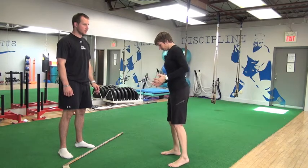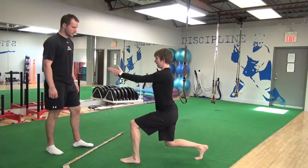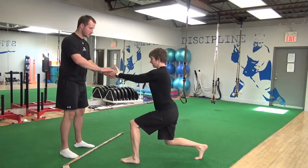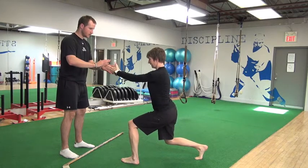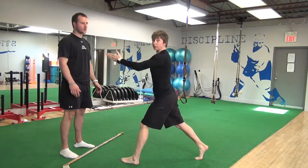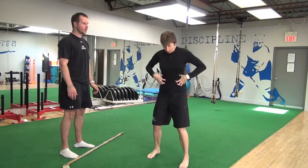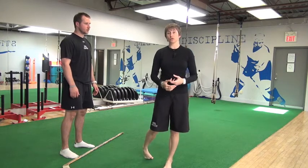So from there, we would go to a staggered stance. So back knee bend, front knee bend, and this is a lot harder to maintain the balance. And as we go, sometimes we'll see a lot of players who will want to stand up over time. But you want to stay nice and low, strong here, strong here, strong set in your shoulders. And you would do that in each direction.